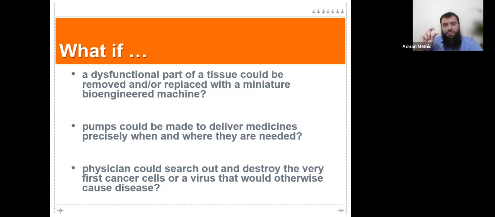So when you start doing research, you have to switch your mindset from a student mindset into a researcher mindset. You have to change your hat and ask, what kind of questions can I answer? These things might sound science fiction-y, like pumping the right medicine at the right time to the right location. But when you start looking at the literature and what is being published, the lines start to blur more and more.